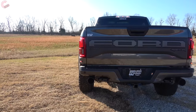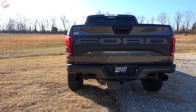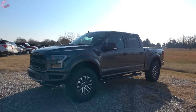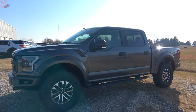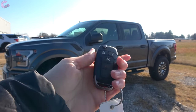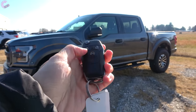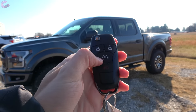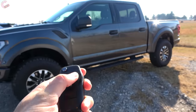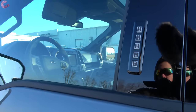That's it for the outside, so now let's check out the interior before we most importantly take it out for a drive. On the 2020 Raptor you have to go up to the 802A to get the smart entry system. All other models come with this regular keyless entry fob as well as the switchblade key. Remote start comes on the 802A package, or on this 801A model it can be optioned on as a standalone. To get inside the vehicle, press unlock. You also have the security code numbers on the door if you prefer to use those.